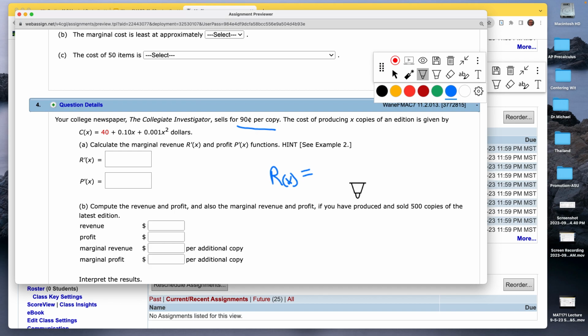$99, close. We're doing it in dollars, so if it costs 90 cents, what does 90 cents look like in terms of dollars? 0.9. So watch your units on these, because you could do everything else correctly, but if you put in 90 instead of 0.9, your units aren't going to match up. The other thing is you could convert all of these over here. So yes, this one's going to be 0.9x. That's our revenue. Now I can take that minus the cost and I've got my profit. But this is where a lot of people get stuck. I got stuck there for a while, so I had to think it out. So a couple of these like this, okay?